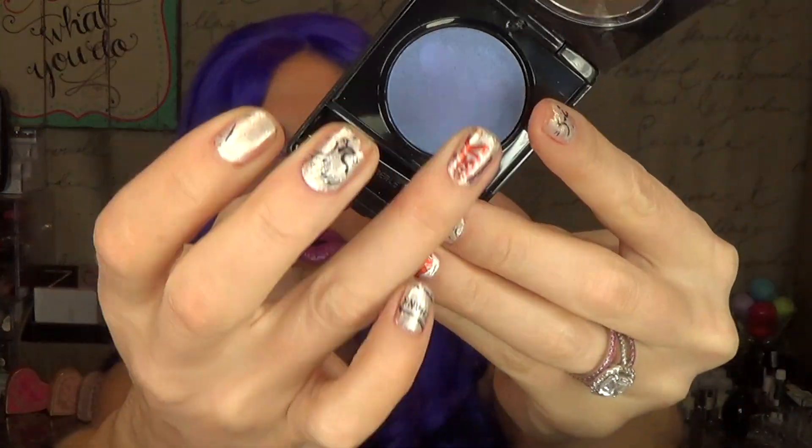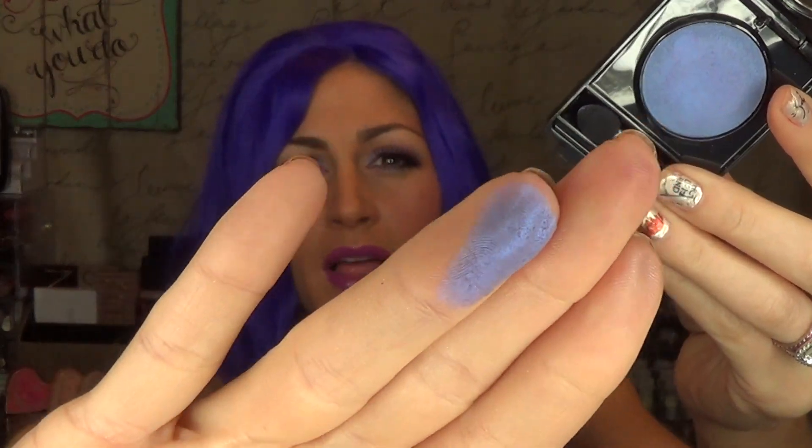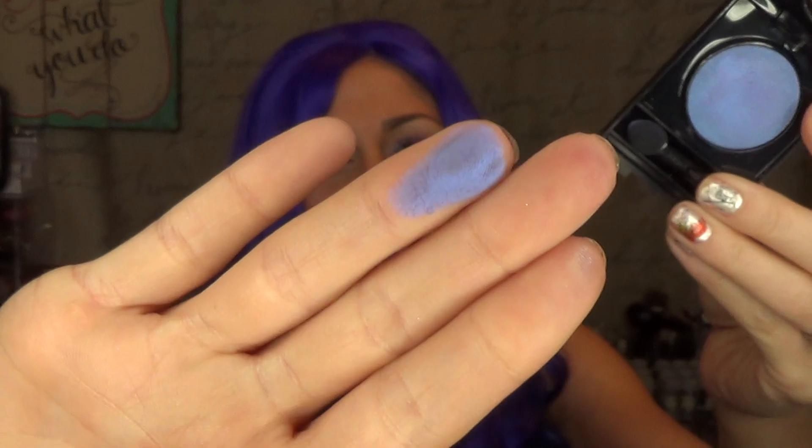As you guys are well aware, the Pantone color of the year is Radiant Orchid, and they're really playing with it a lot — it can go anywhere from a little bit of a blue tone to a little bit of a pink tone. I think what's on my lips is pretty close to the actual shade. So I have a couple things in my favorites today that fall into this shade range. This first one is more of a periwinkle shade. This is a single from Merle Norman in the shade Lilac Luster. It's almost like a duochrome lilac-y periwinkle shade. I absolutely love this color.